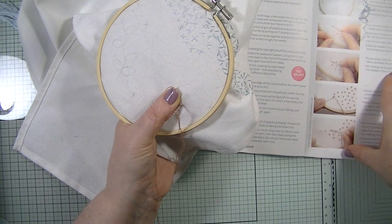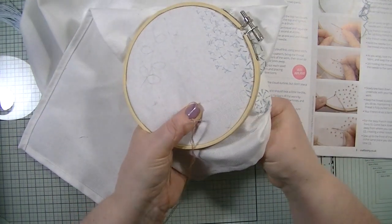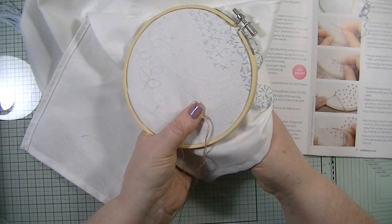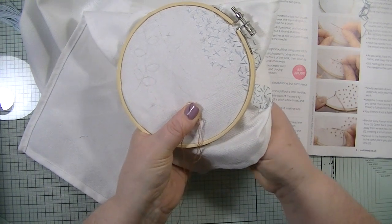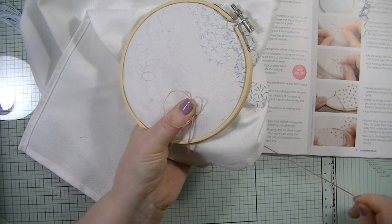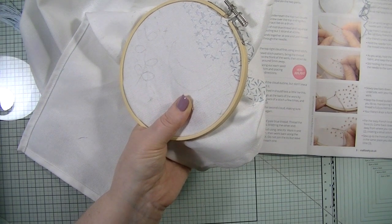And then, still holding the thread very tightly on top, move the needle to the same space you came up in. Slowly sew back down, pulling the needle from the underside with your hand on the reverse of your work, keeping the thread pulled tight in your other hand as you do so, maintaining tension. So I've left that really, really tight.